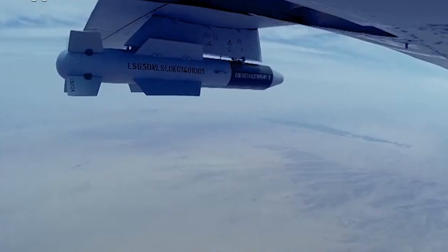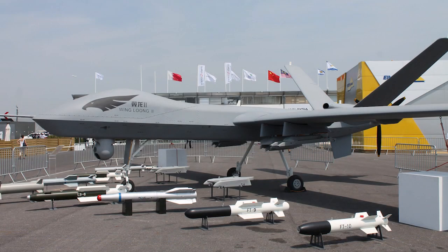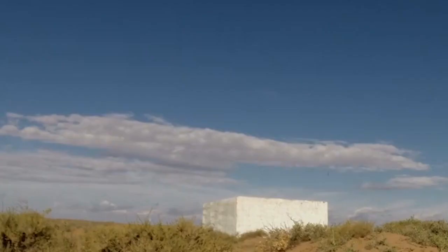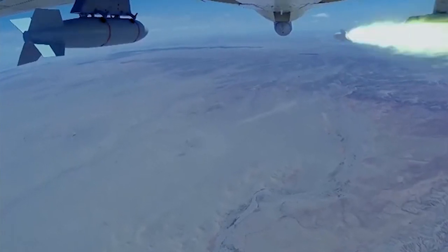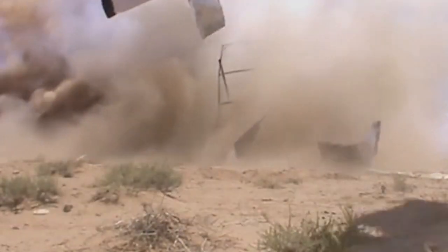It has a larger payload and longer flight time. The Wing Loong-2 can carry a dozen missiles in a single sortie and can destroy a large number of fortified fortresses, as well as a large formation of armored fighting vehicles. These lightweight air-to-ground missiles, which are perfect for drones, were all independently developed by Chinese institutions.